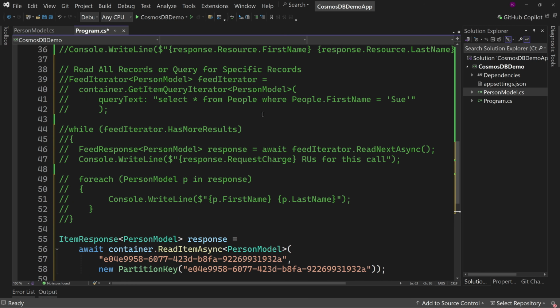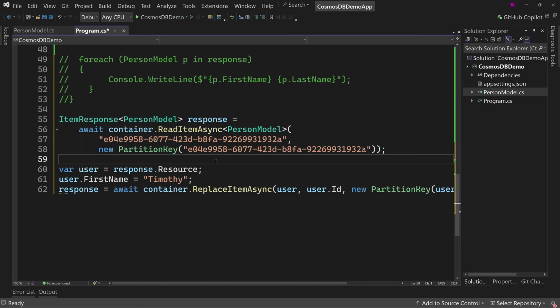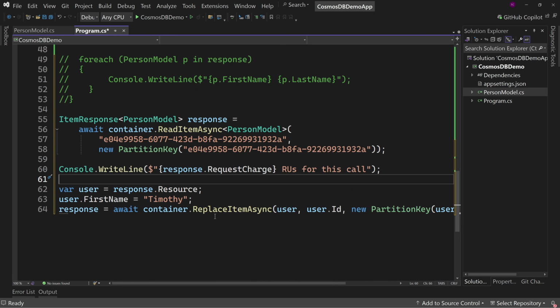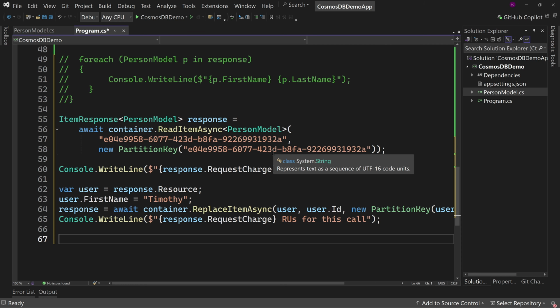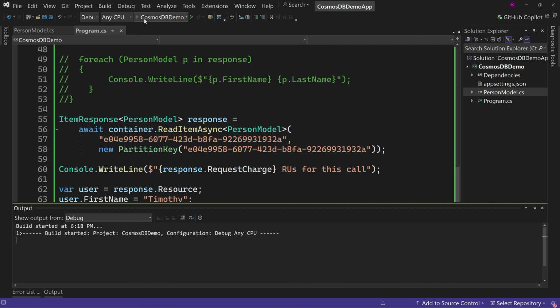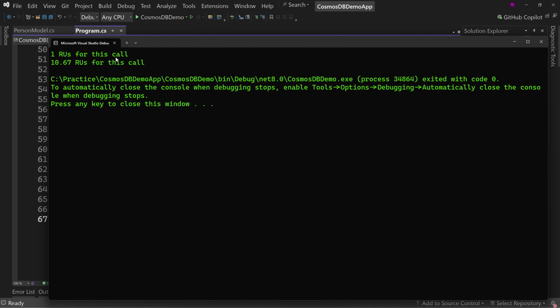And again, let's grab our Console.WriteLine for our use. I'm going to grab this and paste it after our lookup. We should do it there, and we should also do it at the end here, because again, we're doing two calls here. Therefore, we need to make sure that we keep track of both of those when we're thinking about how expensive these calls are. Okay, this is going to do an update. All we're going to say is, hey, there's the new RUs for this. We'll look at the actual data to see it. Okay, so 1 RU and then 10.67 RUs.